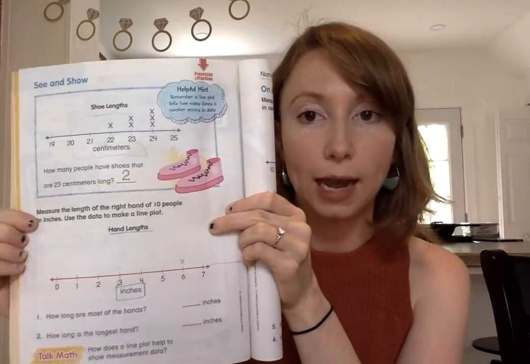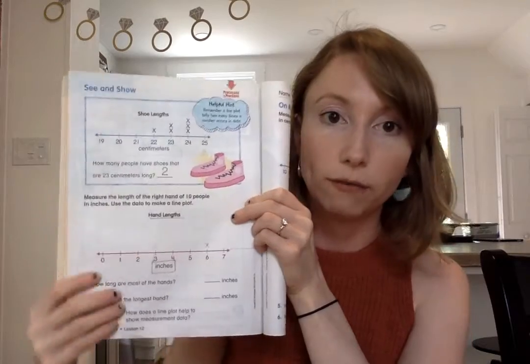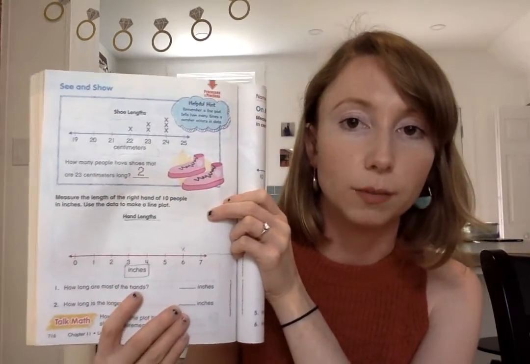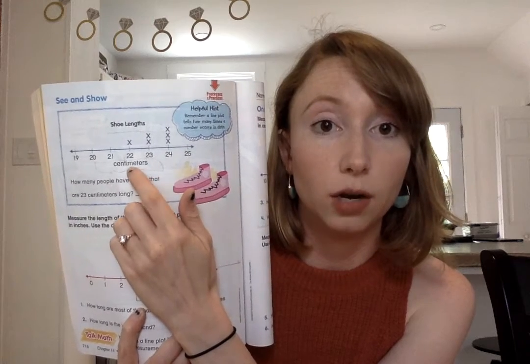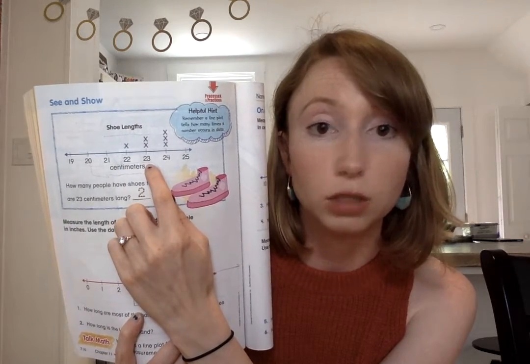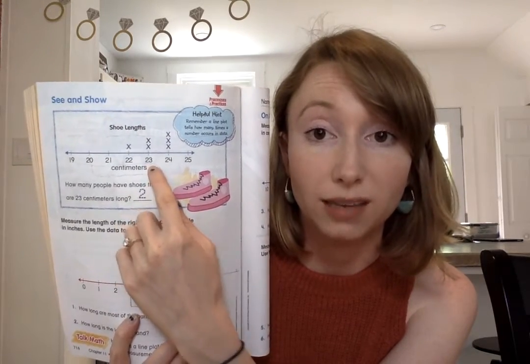That tells us what our data has to do with. Let's look at the unit of measurement, centimeters. So we have to switch our brain to centimeters from inches. We're measuring in centimeters because that's important, that unit of measurement. If someone had a foot that was 23 feet long, they would have to be a giant. So I don't know any.